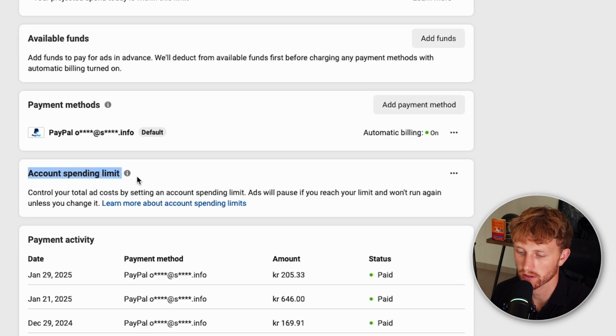Now, lastly, you want to make sure that you control your account spending limit. If you want to put a limit on how much your account can spend, just to make sure that if you have somebody in your business or an agency running your ad account and you want to make sure they don't go over a certain limit in terms of your monthly budget, then you can set that in here. But we usually leave this open. We are always in control of how much we spend, but mistakenly putting an extra zero behind your daily budget can quickly turn into some issues for your business. So if you're a business owner and you want to control this, you can put a limit within your account.